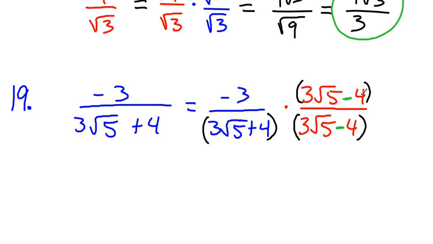Okay, the whole purpose of doing that one is that on the bottom you have the conjugates, and on the conjugate part, when you do the full method, again, the O and the I terms knock each other out. So all you're really going to do is the first times the first. So you're going to do 3 square root of 5 times 3 square root of 5.